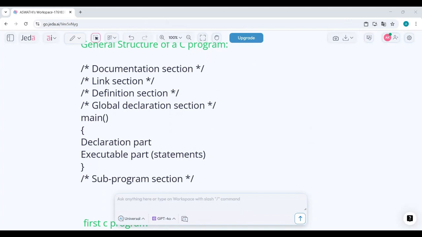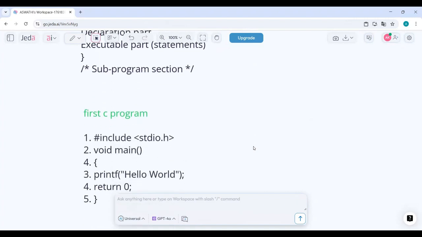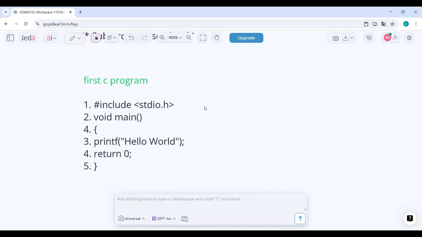Now, let's discuss the first C program. Here you can see the first thing we have given is hash include stdio.h. That is the link section.